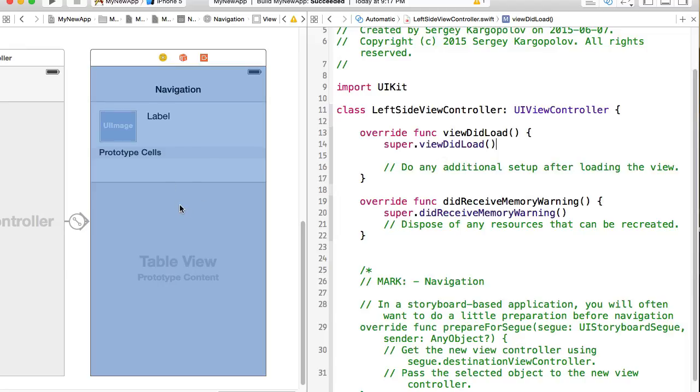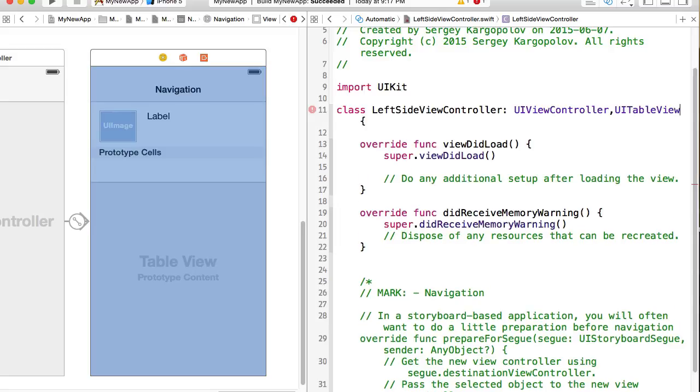Okay, so for our table view to be able to display some data, we need to make it conform to a protocol, and that protocol is called UITableViewDataSource.